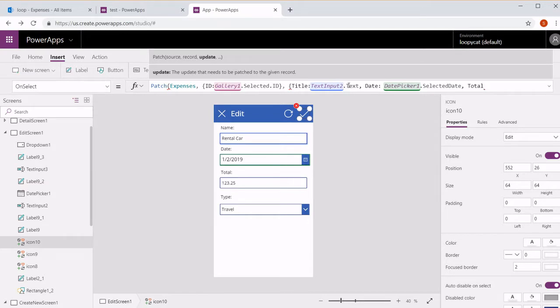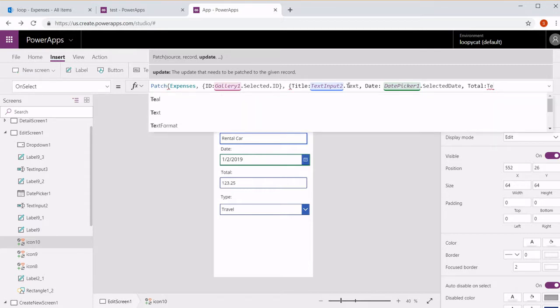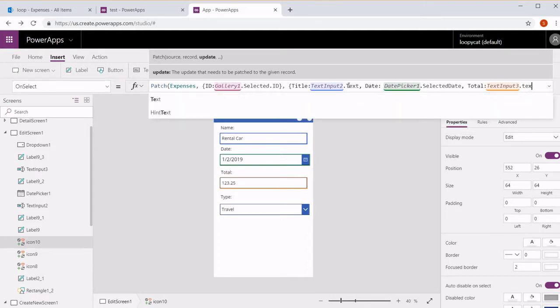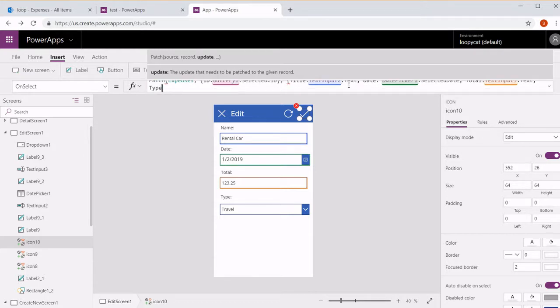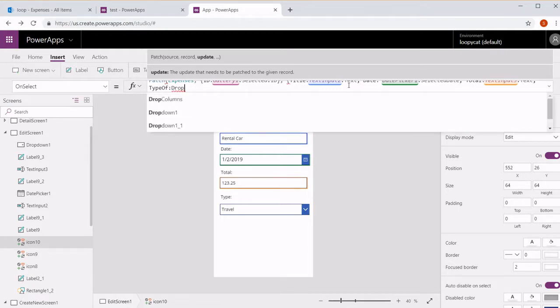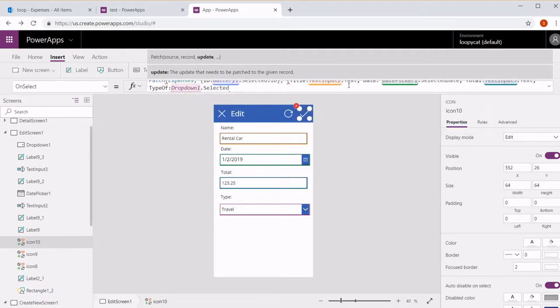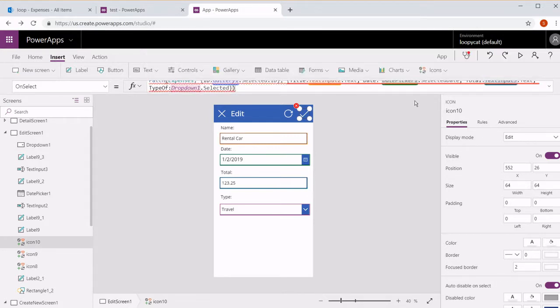The total, text input 3, and type of is going to be drop down 1 selected, and close that, and it doesn't like something.